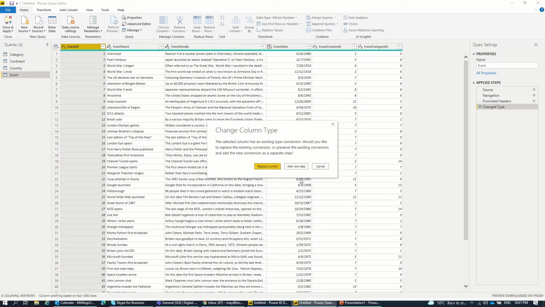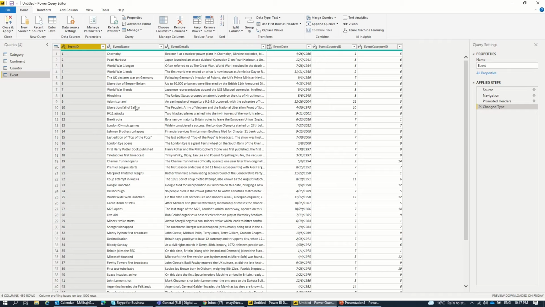And it will show you that if you change this column, it will impact the whole thing that you have, and all the visualizations if you have any. So replace the current, and you have two options: either you add a new column as a text, or you can replace this one. And now we have it as a text, and you will be able to see it from here. The type already changed, or you can click on this icon, and from there you can change it from the one that we have.